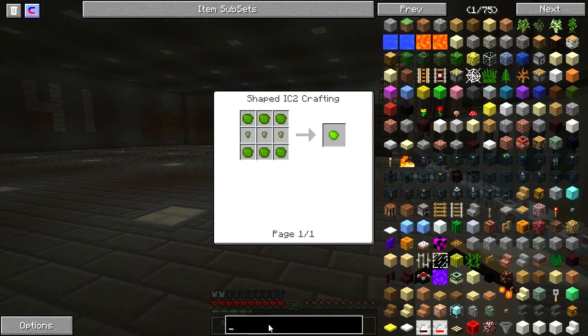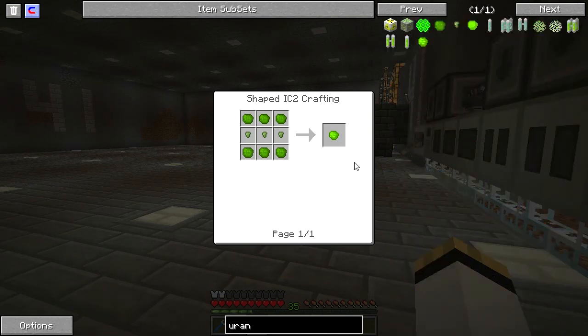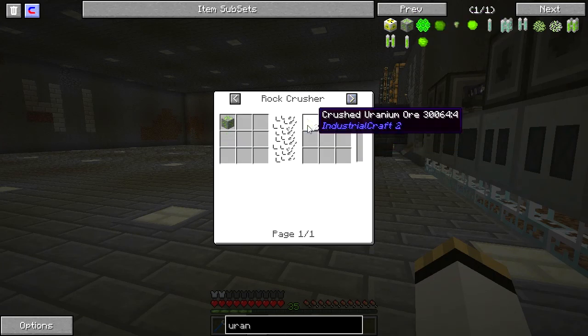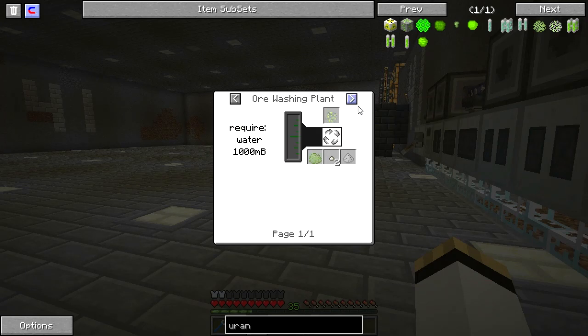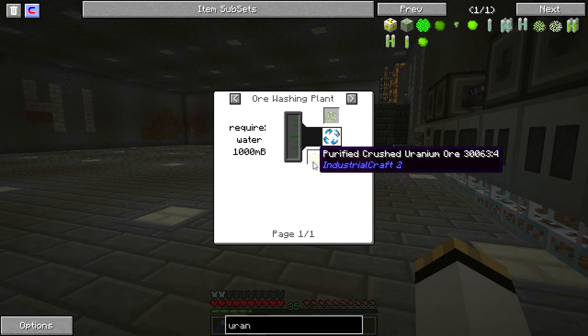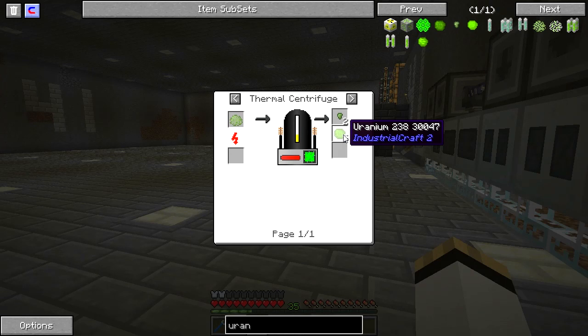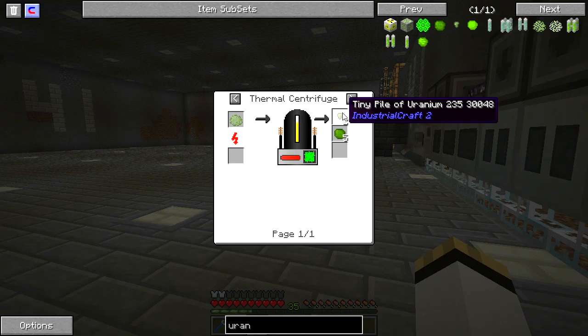If you look at your uranium processing cycle from your ore, which we run through a rock crusher to get crushed uranium ore, we then run it through an ore washing plant to get purified crushed uranium ore. This gets us 2 and 5. We use 3 and 6. This is why we have a large leftover of uranium-238 and are completely out of uranium-235.